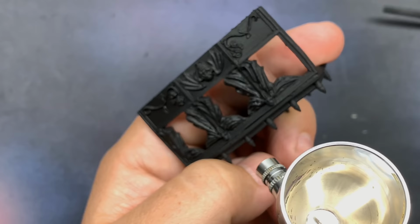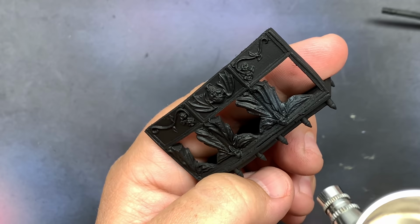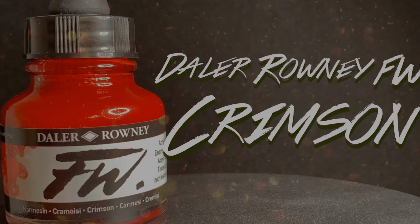Starting off with this Daler Rowney white ink, I'm going to lay down this top-down zenithal highlight, and that's going to set us up for some really bright, nice colors to work from on these curtains. Using this crimson ink, I'm going to go over those curtains, and that's going to be our first base color to work up from.